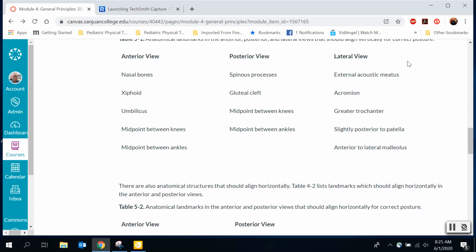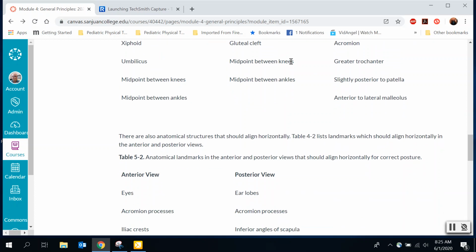And so you can have somebody put that line up, have somebody stand next to it, and you can tell, oh my gosh, they're out of alignment, and even where it is, right? So if their external acoustic meatus doesn't line up, it's too far forward, but everything else does, you know, ooh, they've got something going on in the head and cervical region, and that's where I need to work with them. So it's a good way to figure out where there might be some problems.